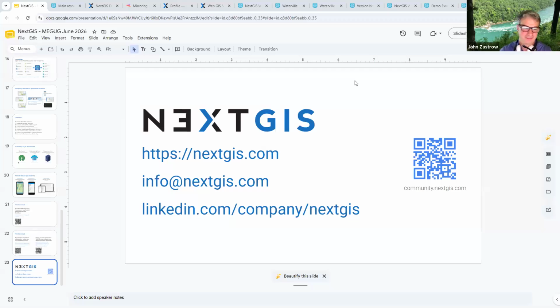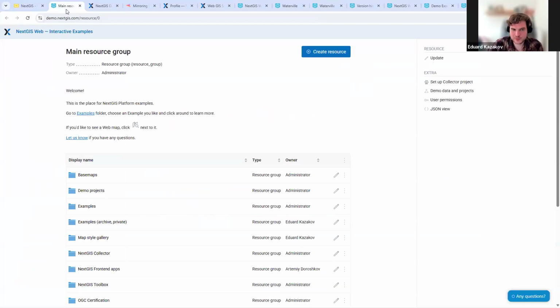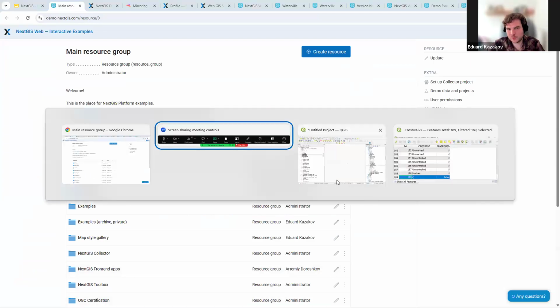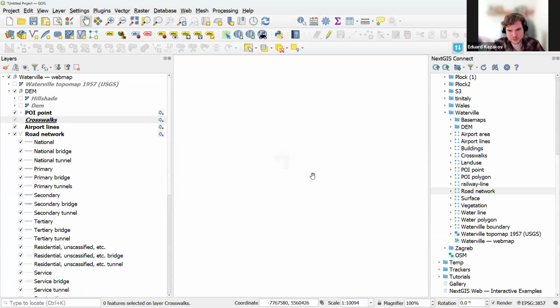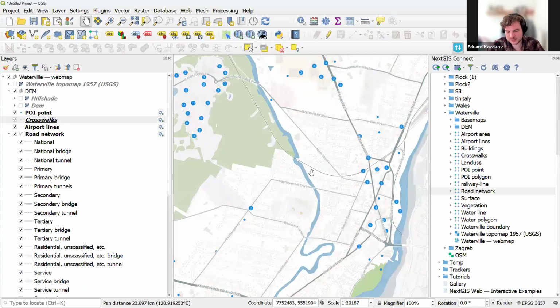The first question is, does NextGIS Web offer vector tiles as output for the web app? If so, do they get styled by the QGIS project? Very, very good question. Two answers. The core workflow is based on raster tiles, and the main reason for it is QGIS rendering. To achieve all these beautiful styles, you have to use raster rendering because QGIS renders it for you as a raster.